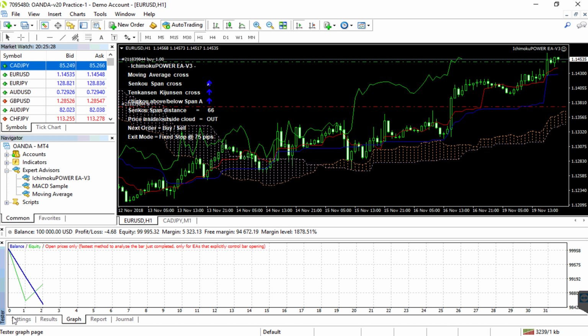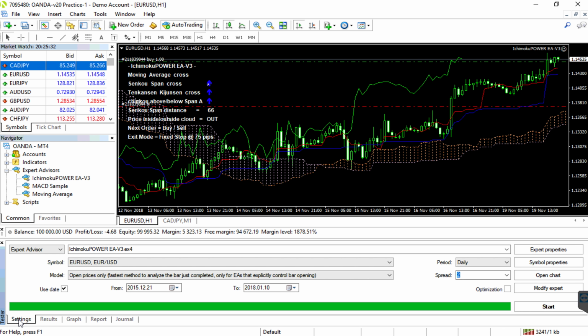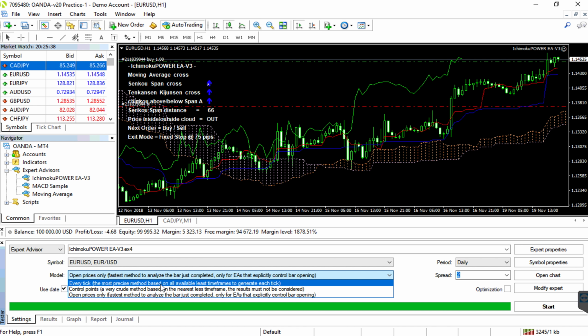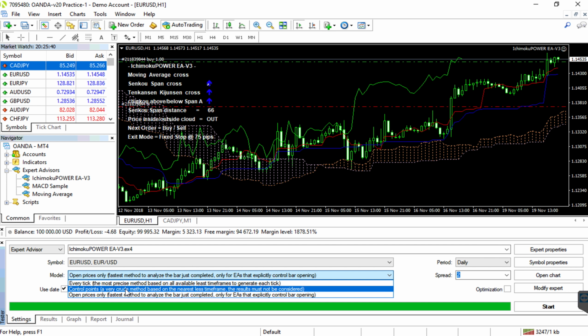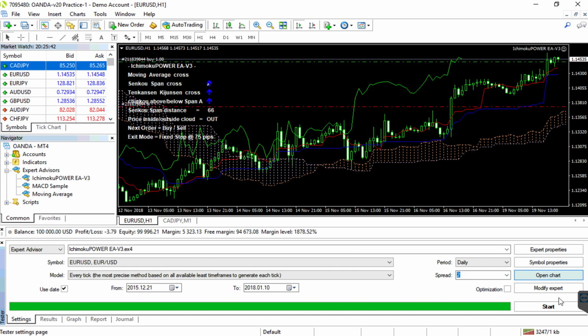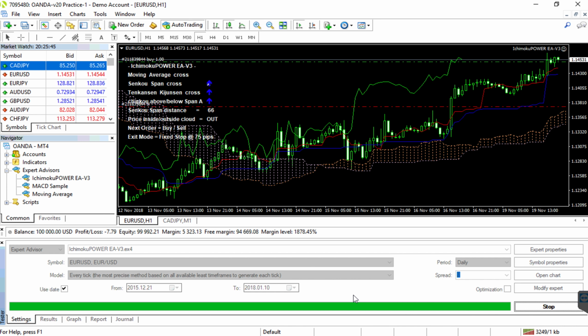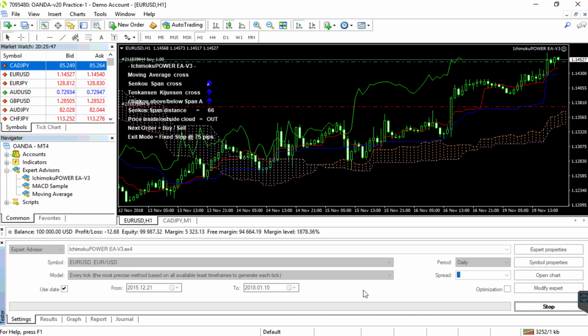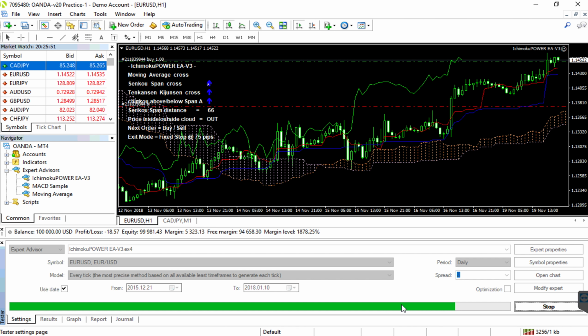Now, my fault, because I didn't really set the settings, so this is not the best example, but you'll notice that it will go through the trades very quickly. But if you were to go to every tick and run that same time frame, if you watch your progress bar here, it's going to take a lot longer to finish that back testing.